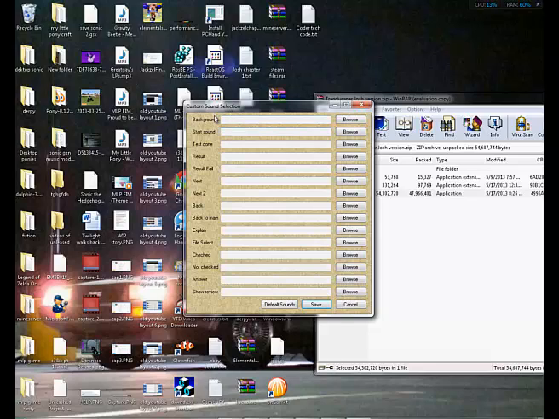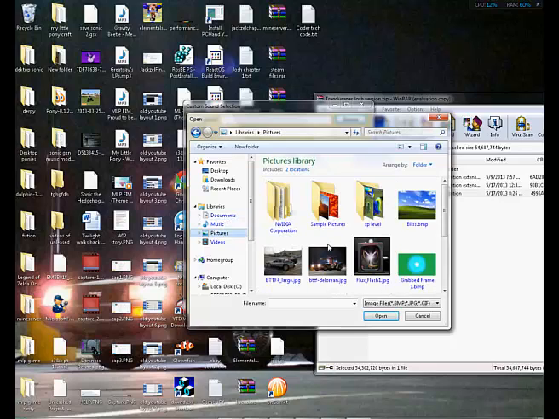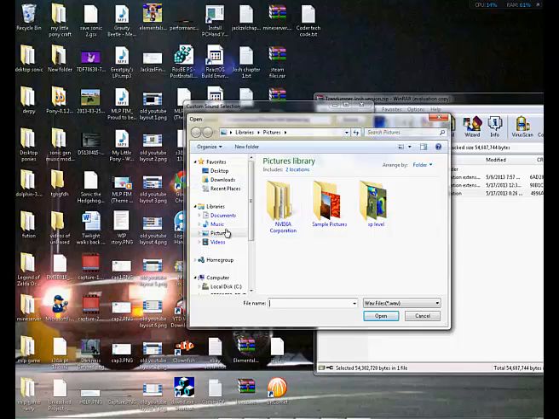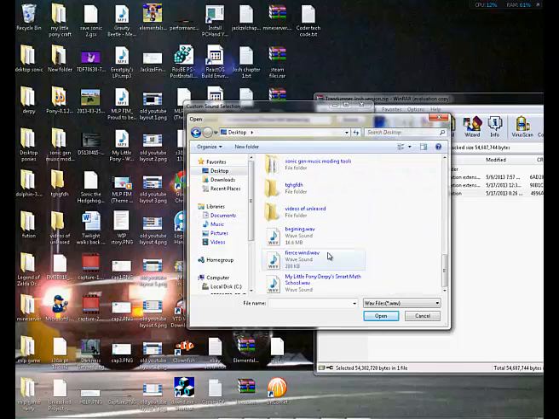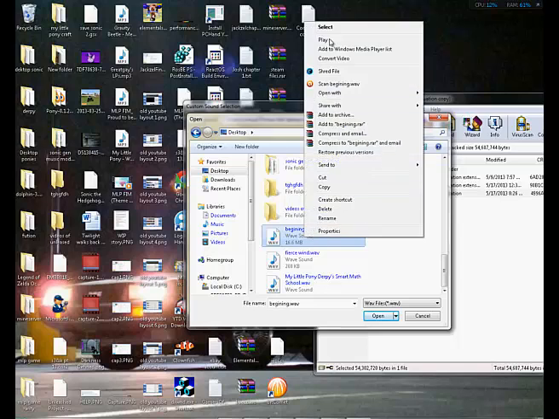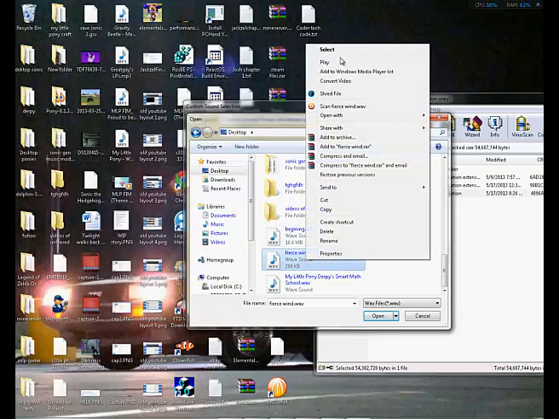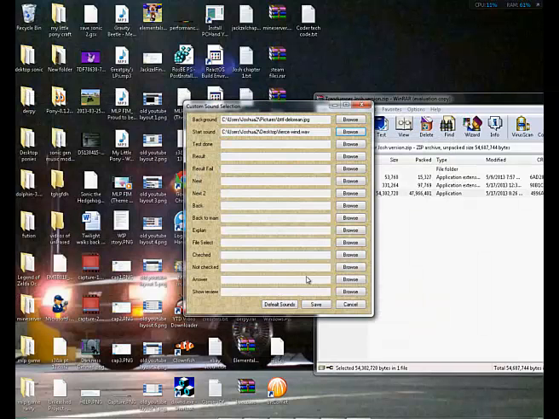Now, these are the different things. You can change your background. Let's see, what do we want to change it to? Well, let's just say we want to change it to the Back to the Future. Then let's say we want to change the startup sound. What will we use? I don't know what to use. What is this? We all love to play games. Nope, that's just a random thing. Here we go. Okay, let's just make that. Let's do that. And we hit the save.